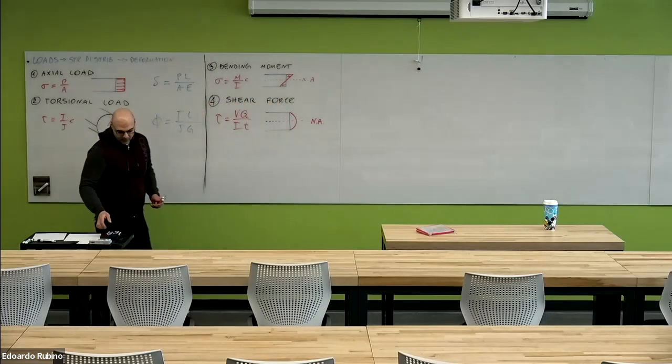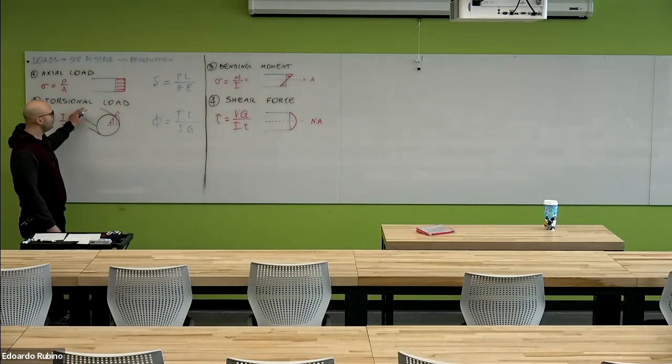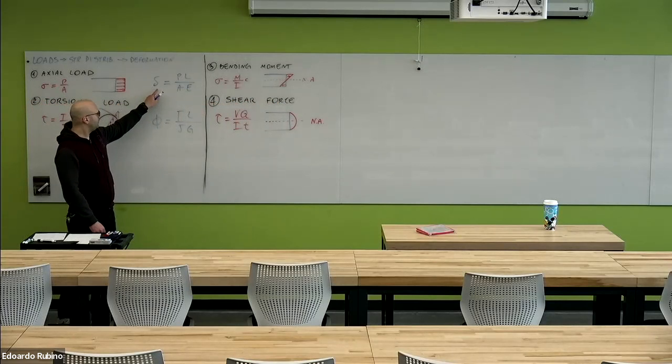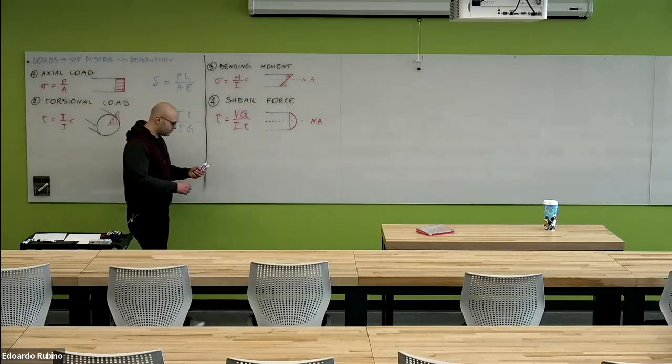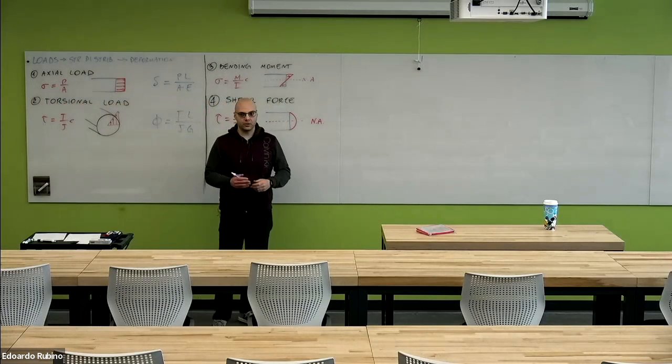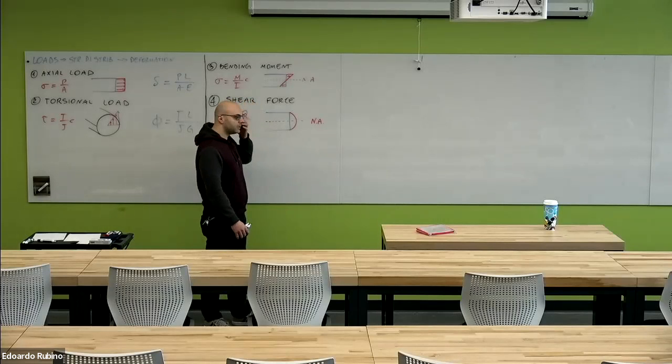So the last thing that we can look at, as we did for the other two loads, where we looked at the deformation due to a certain axial load and the deformation due to a certain torsional load. In this case, we can also look at the deformation due to a certain transverse load or bending moment. These two are related to each other. And in order to determine this deformation, which is the deflection, we have to look at the equation of the elastic curve.